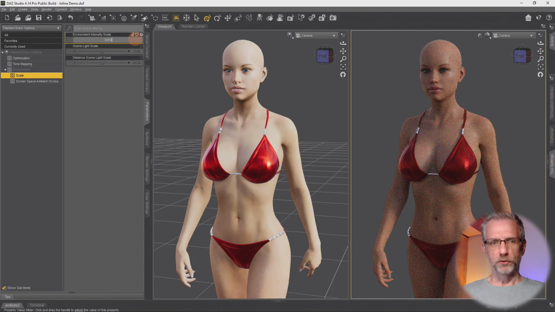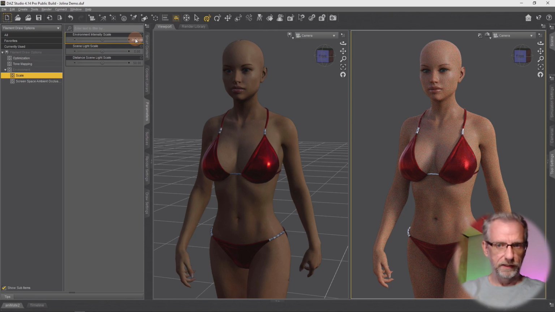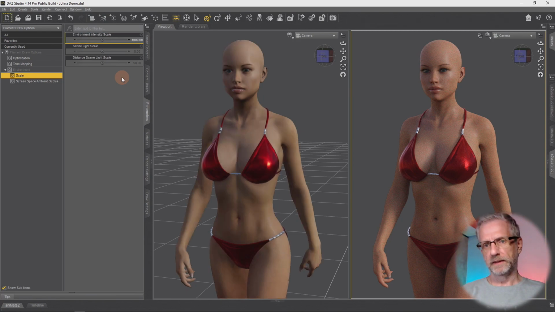Perhaps I'm going to try 2000, like it worked so well in the exterior. Nah, it's a bit low. Let's try 4000. That's kind of a good approximation. So that's how you can figure out what value for the environment lights you need. Just put your scene in different viewports, look at them side by side, and think, yeah, okay, I can kind of live with that.